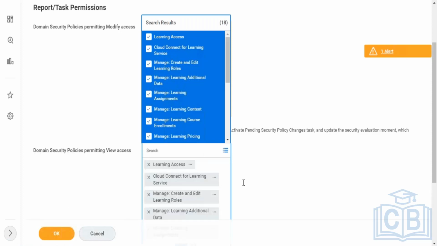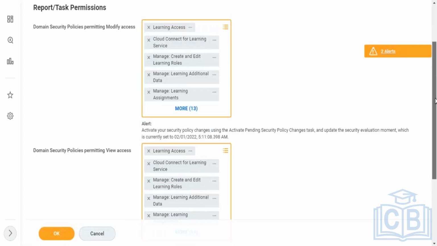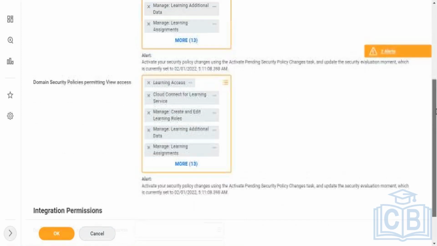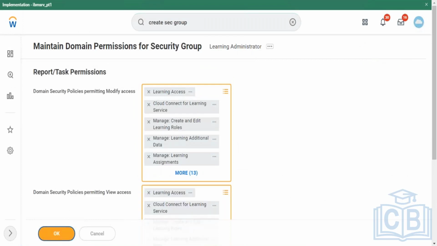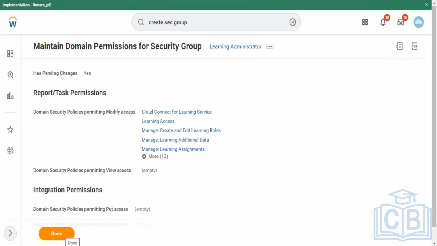So we have given complete access, all the learning domains are assigned to this learning administrator, and click on OK. Now there is one activity that you need to perform in order to make your security setup become effective. What you need to do is you need to activate the security, so that your security changes will get effective.